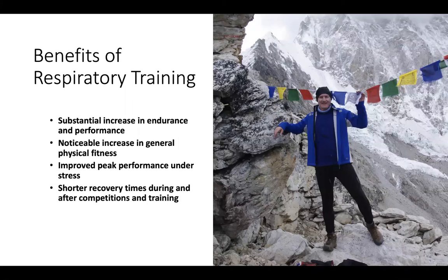This gentleman in the photo is a fellow I trained for climbing the Himalayas, and I did all of his tests, metabolic testing, zoning, and had him do all of his training mainly on a Stairmaster. And he had a respiratory limitation that I figured would really limit his ability to be up at that altitude and be able to do the work day after day after day. So we did respiratory training with SpiroTiger. On his trek, he was the only one that wasn't a Sherpa that never got altitude sickness and was capable of doing day after day. He was capable of keeping up with the Sherpas while everybody else was sick or suffering with respiratory limitations. So a very interesting use of respiratory training to prepare people for being able to work at altitudes and keep their respiratory endurance high enough to be able to work day after day.